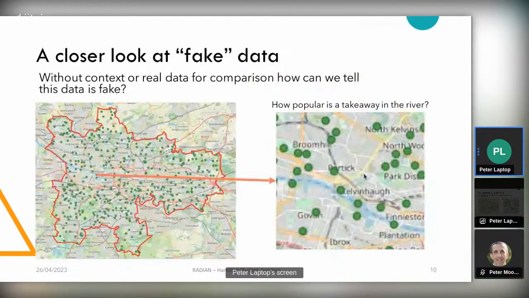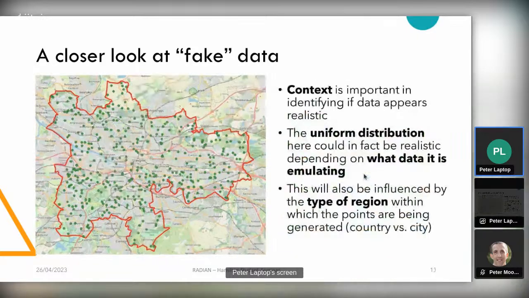And again, just a note on looking at the fake data. One of the things that Radian does not take into account is actual land use or things like that. It just takes in a given polygon and runs on the assumption that it's all usable land. So obviously, if there's a chip shop in the middle of a river in Glasgow, I don't think you would want to be going to that anytime soon. As I mentioned earlier, the context is important when we say whether data is realistic or not. A uniform distribution, depending on what the spatial phenomenon is, could be realistic.